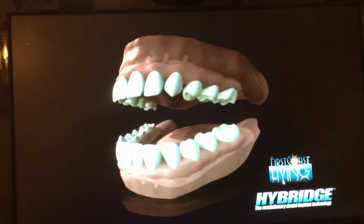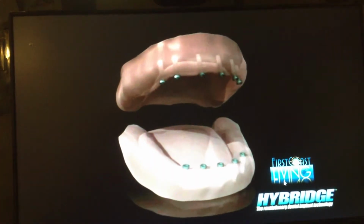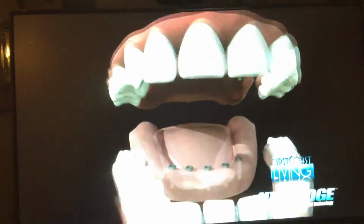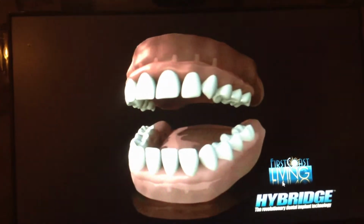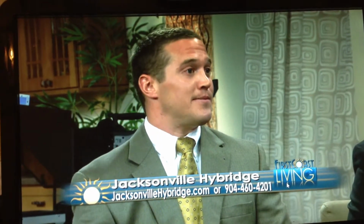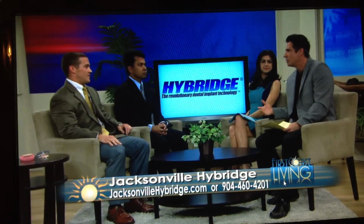And as Dr. Aguila said, it is a fixed, permanent solution. Unlike a denture that comes in and out of the mouth, this does not. It is attached to 5 or 6 dental implants, and it does not come in and out. The dentist or your Highbridge provider can take it out if we need to service it, if you need to repair something like that, but it is permanent. It does not come in and out. That must be a wonderful thing for people, with the maintenance and the feeling like maybe certain things they can't eat or don't want to eat. I'm sure there's a lot of comfort in that.